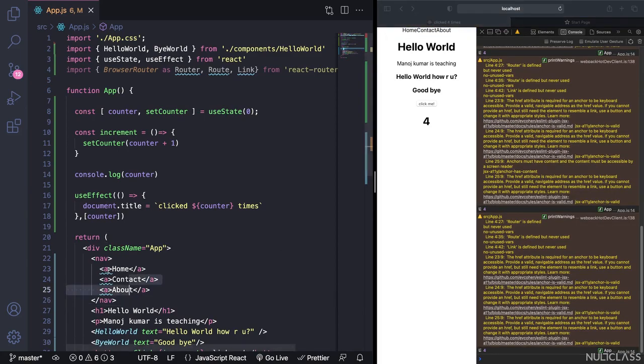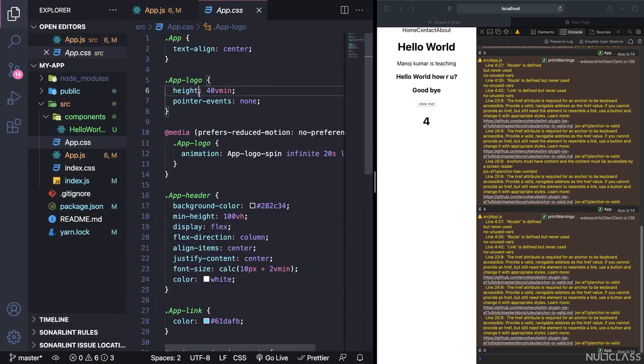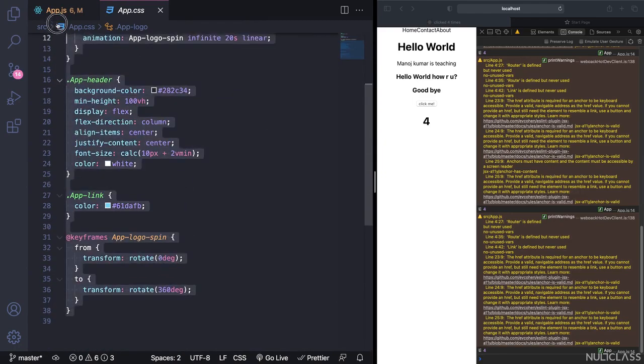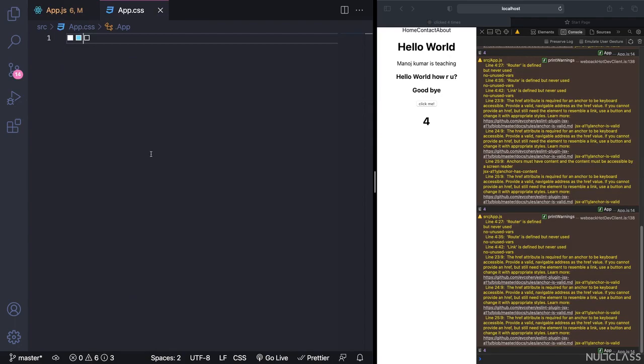So first let me style this in the App CSS. To style that, we're just going to go here. Let me uncomment; we don't need these things.